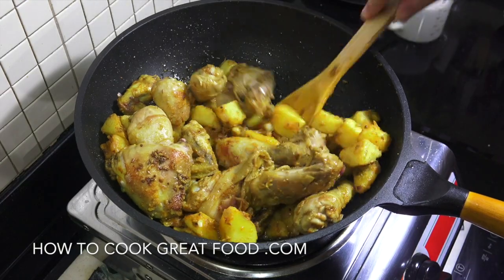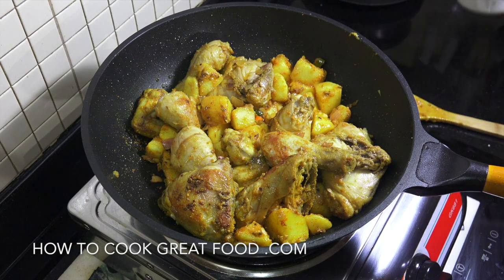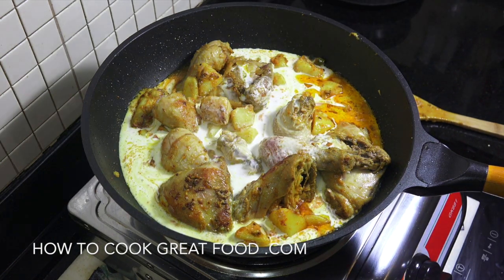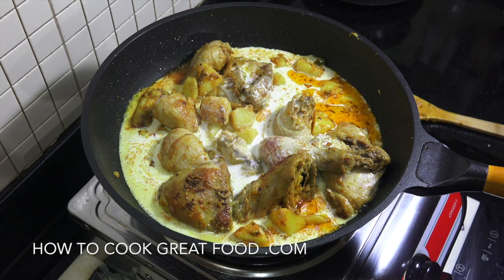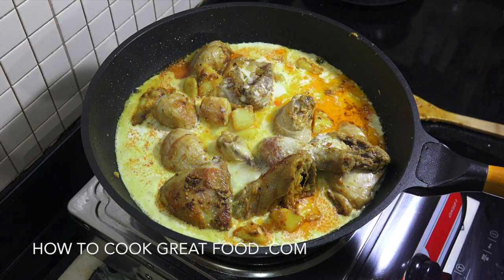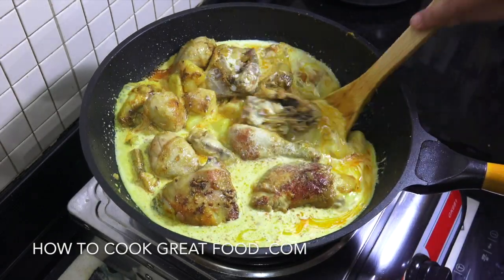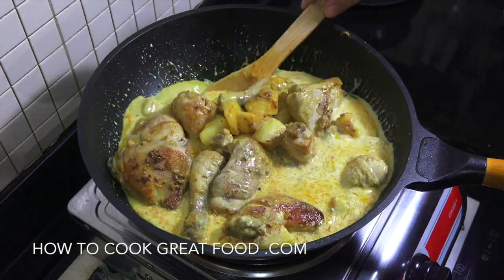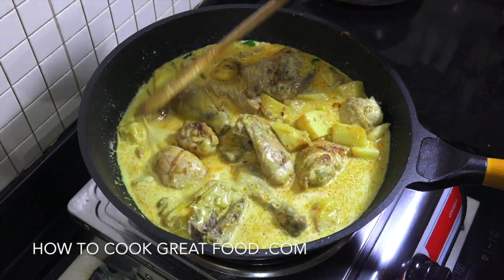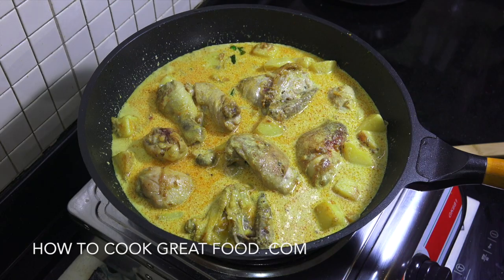Look at that — really amazing. Now you've already done all the hard work. There are just a couple more bits to do. We're going to add one can of coconut milk — about 400 ml — and also about 100 ml of water. We're going to turn the heat down to just above a simmer, get a lid on, and let it go low and slow for about seven minutes. If some of those potatoes break down because they're a bit mushy, I'm really happy about that — it kind of thickens the sauce. Lid on — just leave it alone now.